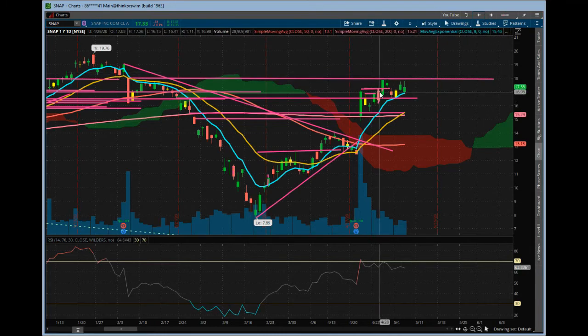So this is a tough one on a day trading level. But we'll keep an eye on it here on the longer term time frame. I like the cup handle. I like the handle. So let's see if we break out and give a potential swing move on Snap. Let's take a look at another earnings one, Lyft.